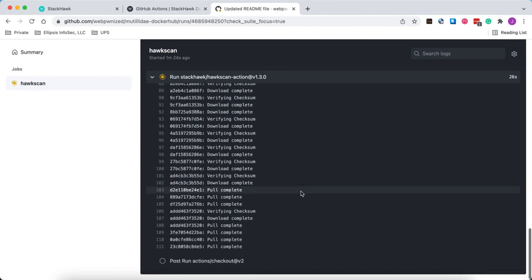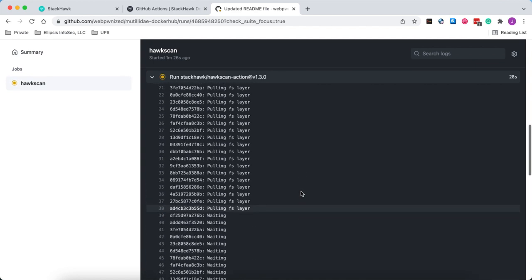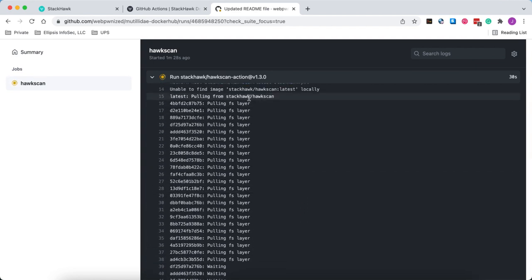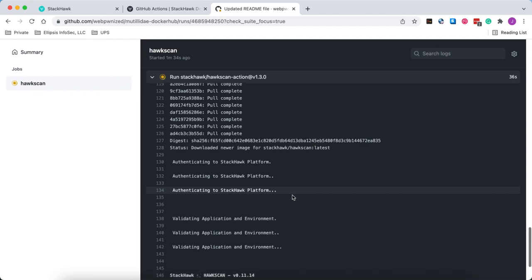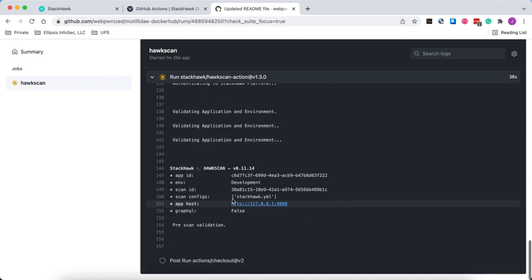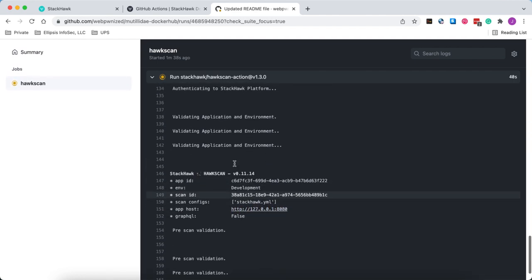So we can see the GitHub Action is now pulling down the scanner itself from stackhawk/hawkscan:latest on Docker Hub. And then it'll use the information in our config files, like the application ID right here, and the path to 127.0.0.1:8080, which came right out of our config file.